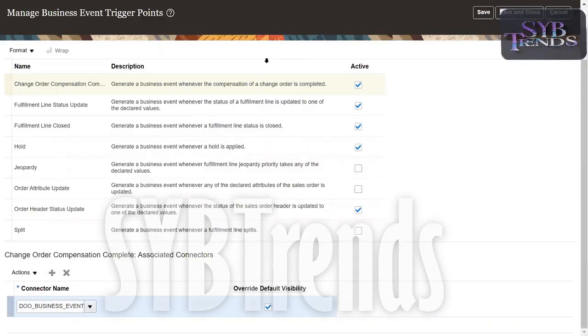Okay. So by default, it will be checked. Yeah, by default, it's enabled. It only sends email notification, right? Correct. There is no business event followed by an action or something you can do here. No. And in the application, you're not able to see what notification has been sent also.